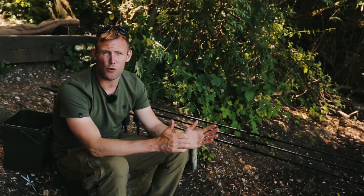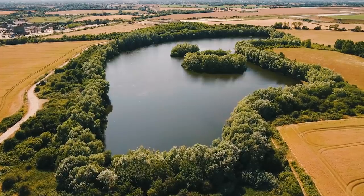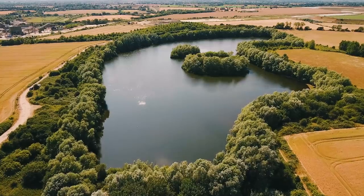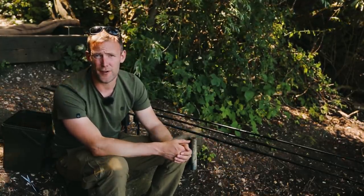Right, you join me at the quarry in Chelmsford, Essex, and it's a lake that I fished loads in the past, and I've come down here today, and I've got here at 4 o'clock, well, say half four in the morning, and with the weather forecast, high 20s, clear blue skies, the shallows is obviously your first port of call.